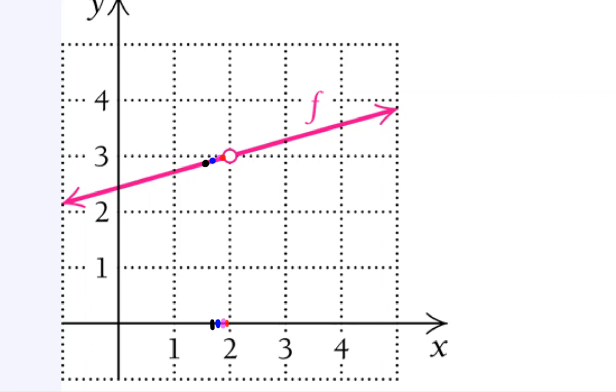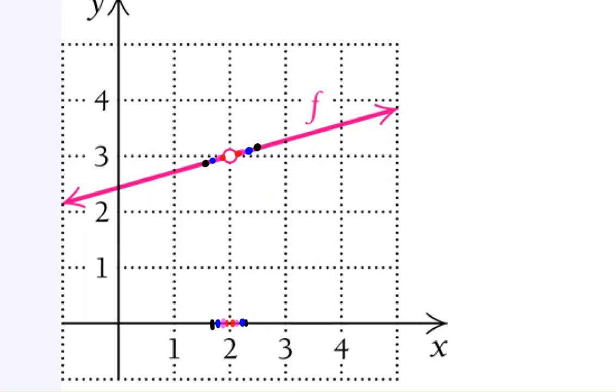The same thing occurs if I pick input values to the right. So I pick an input value to the right, pick another input value closer, see that the output value decreases a little, continue this pattern, and we can imagine that I could get very, very close to 2 from the left and right. And what happens is my output values are going to shrink closer and closer around height 3. That's the idea of the limit.